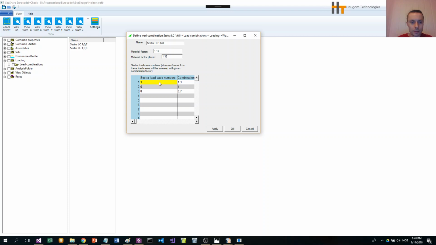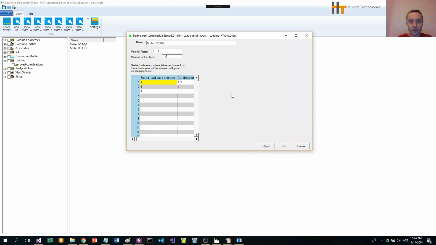It's the Sestra load case, which is the load case that we ran in the finite element analysis. Typically a basic load case just containing one specific type of load, like gravity or acceleration or wind or some type of loading.